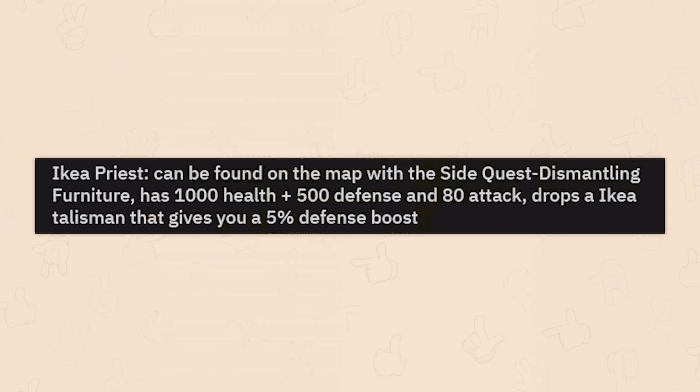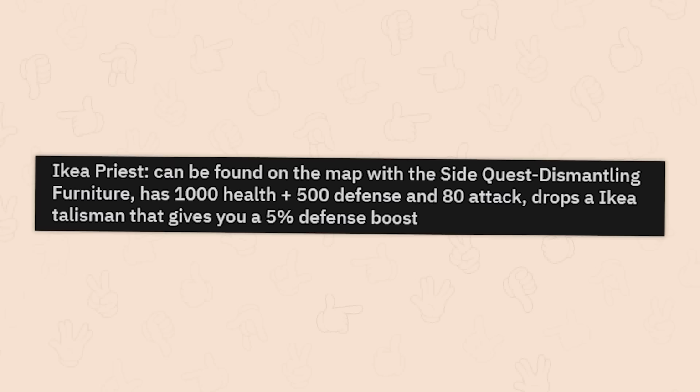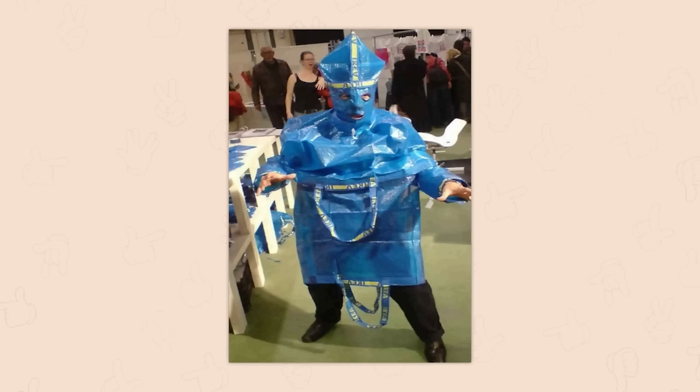IKEA Priest can be found on the map with the side quest Dismantling Furniture, has 1,000 health, 500 defense, and 80 attack, drops an IKEA talisman that gives you a 5% defense boost. Okay, we're all gonna go into the IKEA dungeon, and we're not coming out until this boss is defeated, okay?